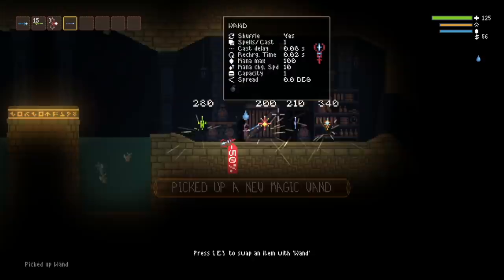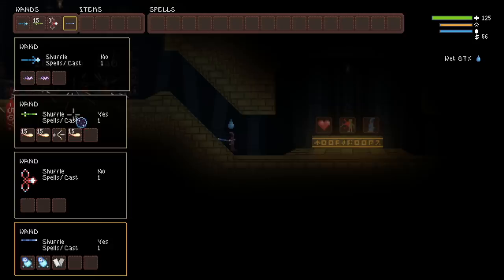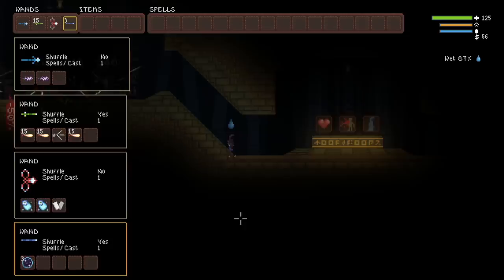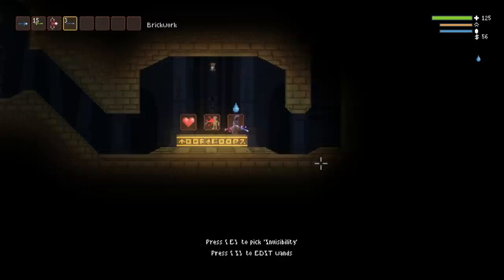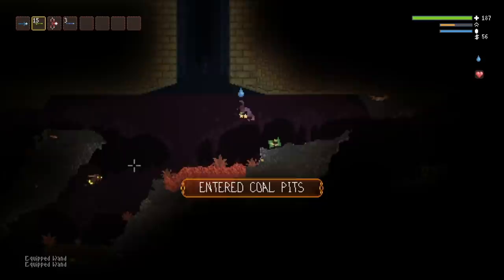I don't think I want the bomb anymore. You'll go on to this guy. Oh, can't do it. There we go. I'll move these onto here. There, that's better. Okay. Extra health, more blood, invisibility. Dude, that's a big HP boost. That's pretty strong.